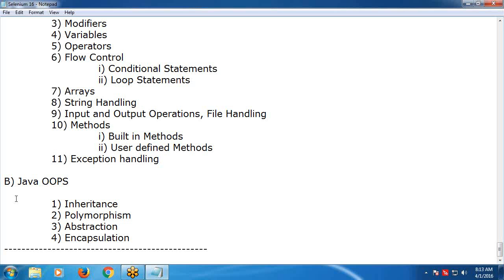Yes, sir. Next, Java OOPS. Inheritance, limited use. Polymorphism also limited use. Sometimes only we create methods with the same name, but most of the time we create unique methods.